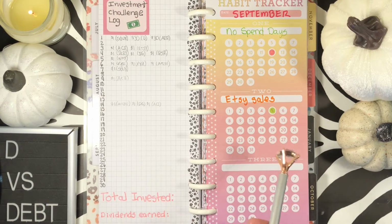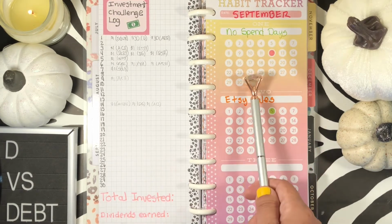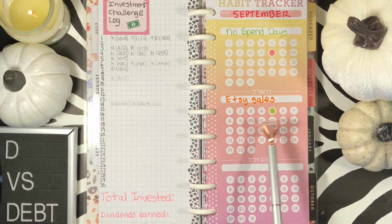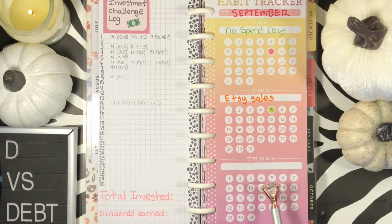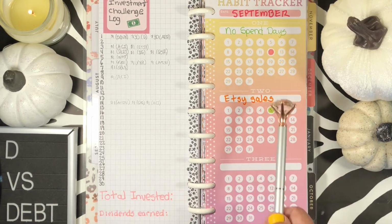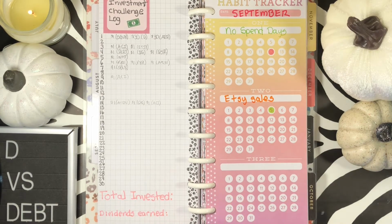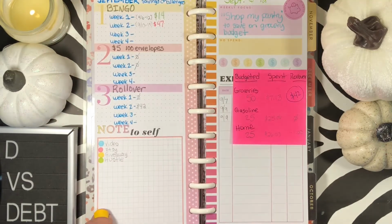I'm thinking maybe for this page, it might be a good idea to do Etsy work days, where I sit there and work on creating stuff to list. And then the Etsy listing days, where I can track which days I listed stuff to sell. And then here, Etsy sell dates, where something actually sold. Then I can track the days. And so when I go back and look, I can see the days that I was busy making stuff, what days were good for sales, all of that stuff. But if you have ideas for things I can track, definitely let me know, because I think this is really helpful to look back on and look at your patterns.